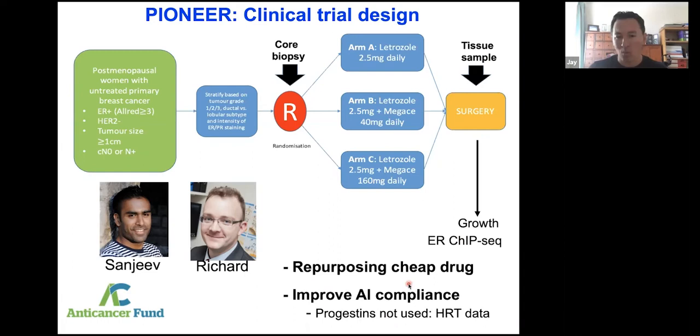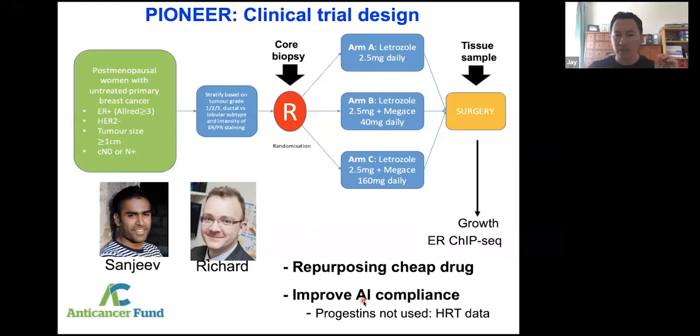Now, side effects from aromatase inhibitors include rheumatoid arthritis problems, but also hot flushes. Now, women have stopped using treatments to minimize hot flushes because they've been told that these agents are quite deleterious. Actually, one of the best things to minimize hot flushes is a progestin, and they're just not being used. And I think that's for another conversation, or maybe for discussion on Thursday. This is in large part because of some data from the hormone replacement therapy trial, which has tainted the view of progestin. So we're hoping this trial will actually clear up some of these misconceptions and will improve the number of compliance and potentially also improve the anti-tumor activity in women with primary ER-positive breast cancer.